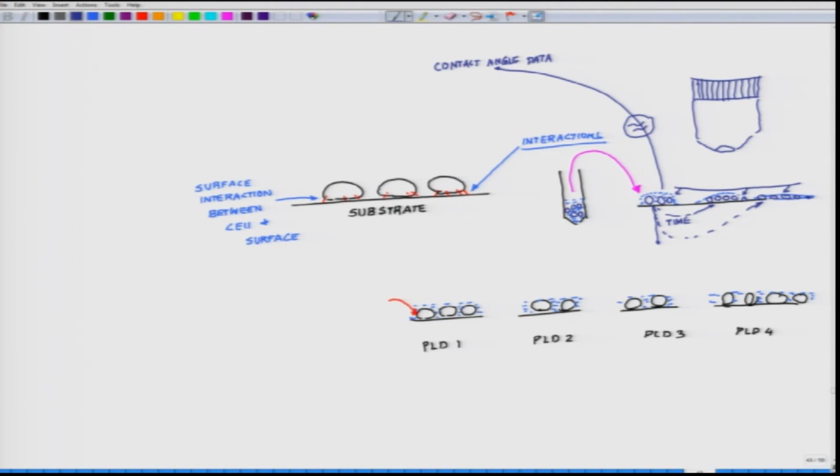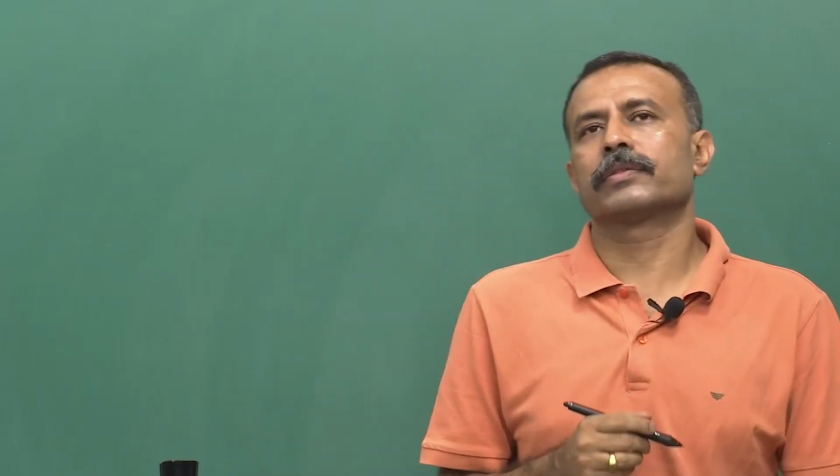Second thing you can do, there are very easy ways. You take this dish, you wait for say 30 minutes, and then you just slightly tilt the dish. So this is on a dish, and you just change the angle to something like this. Of course, you haven't yet filled the medium. If these cells are not attaching, you will see the cells rolling on the surface after half an hour.